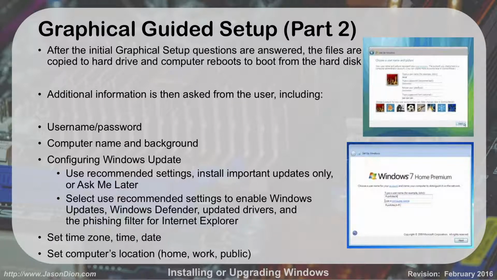The second part of it, after it reboots, is going to copy all those files to the hard drive, and then it's going to reboot. And when it does, it's going to ask you other information, such as what username and password you want, what computer name and background you want, configuring your Windows updates. It's generally recommended that you use the recommended settings or install important updates. Don't do the ask me later. Again, you want to use the recommended settings because that's going to get you all the updates, the Windows Defender, updated drivers, phishing filters for Internet Explorer, all the things to help protect your computer.